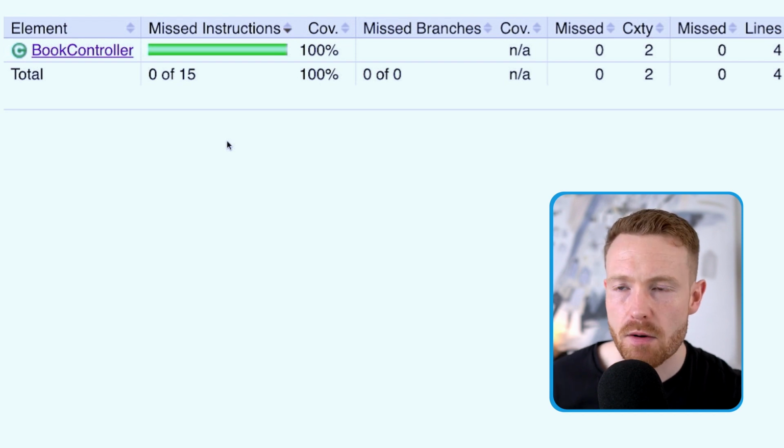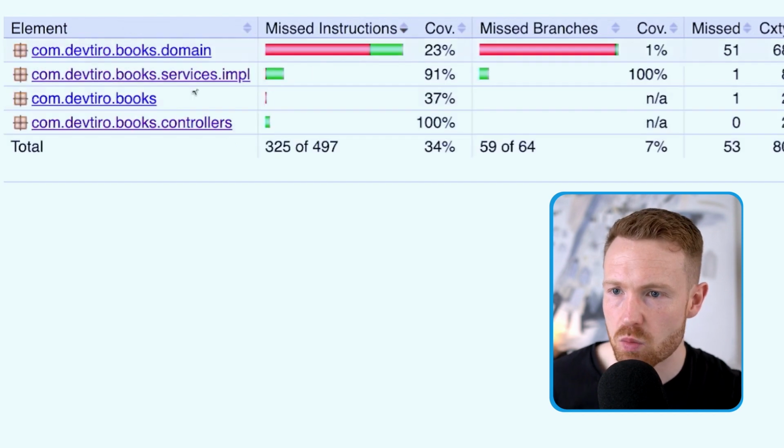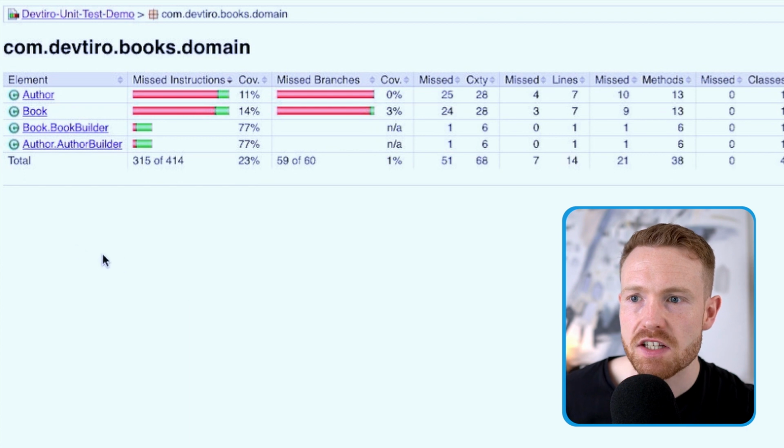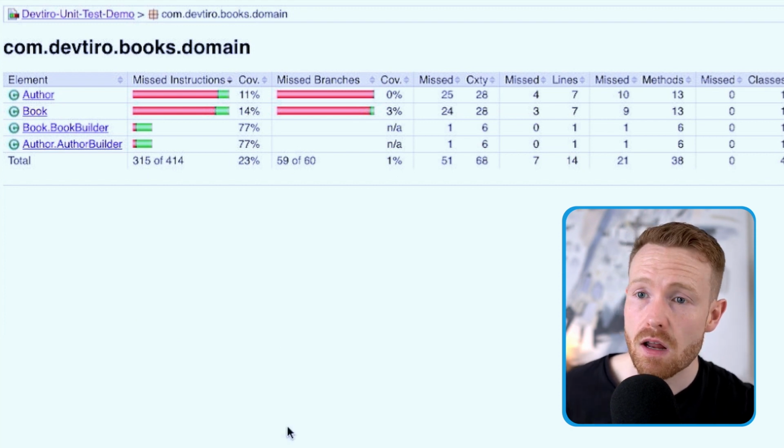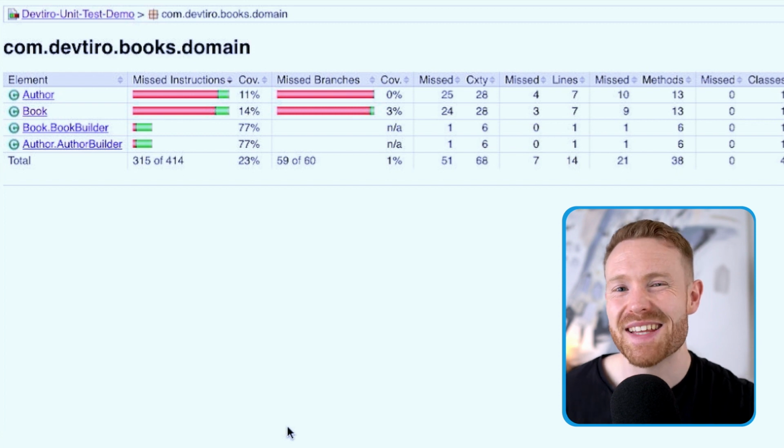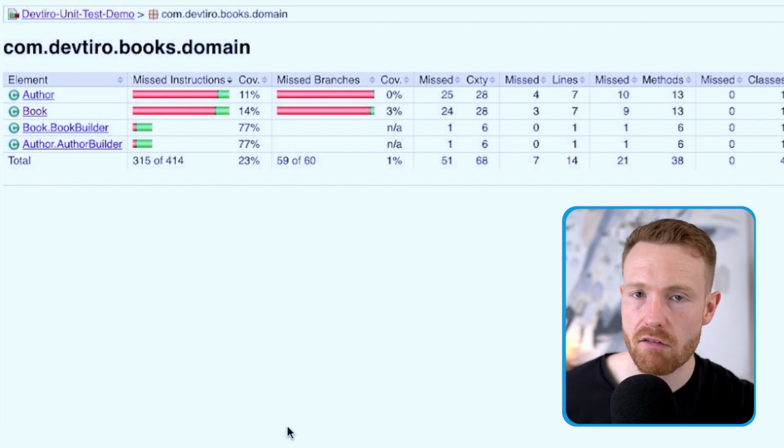Now we do have a different package in here, which is our domain, which is worth pointing out to you. Now I've decided to exclude the domain from the test coverage calculations. It just so happens to be included in the test report, and the reason being that these are classes simply to represent data structures, and to be honest, the majority of the code in there is generated by Lombok anyway. And there we go, a very quick tutorial on how to write unit tests inside of Spring Boot.